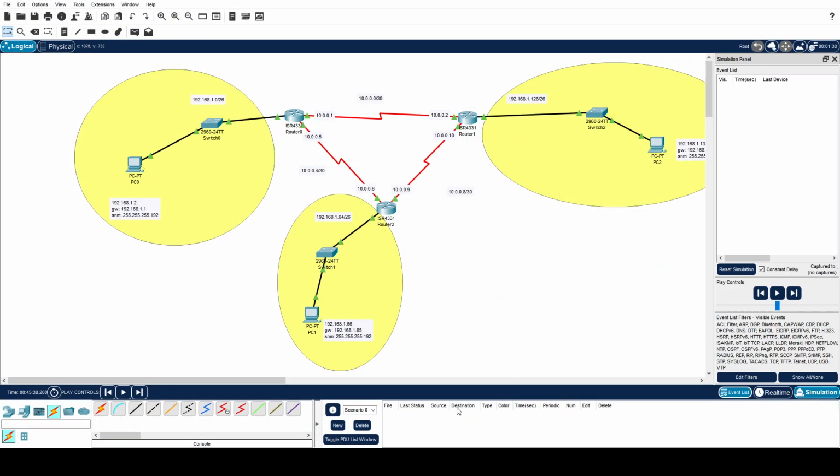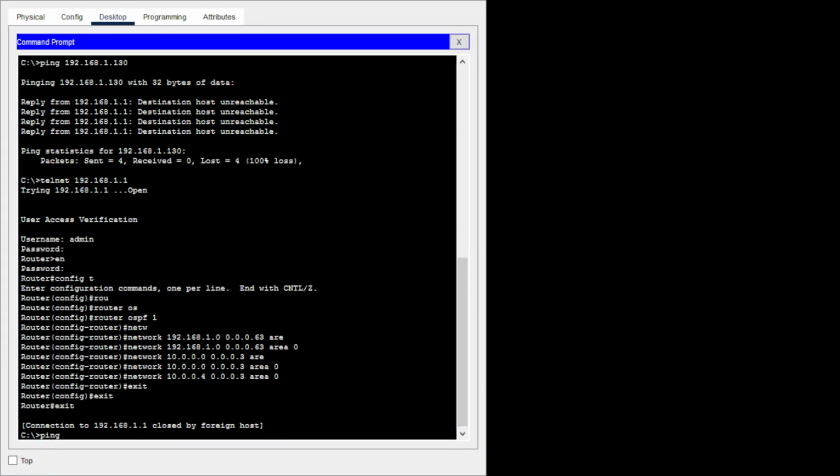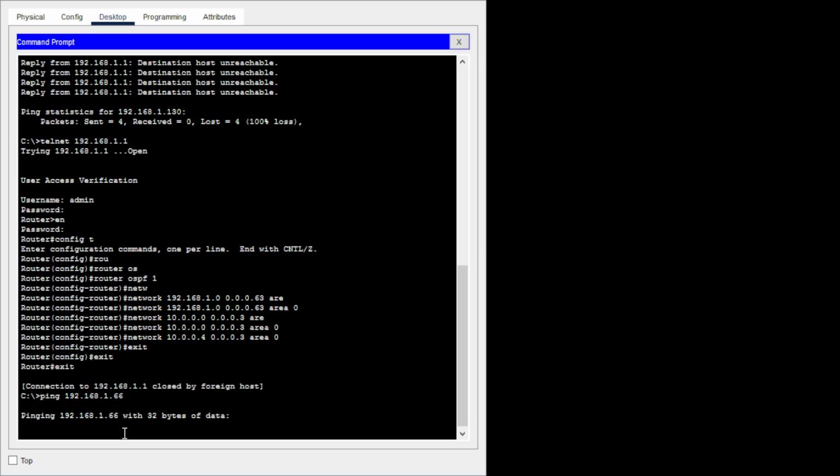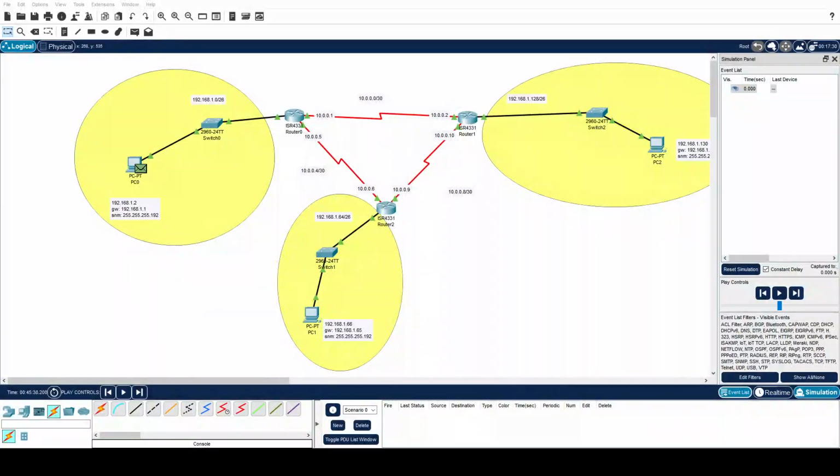In simulation mode, from PC 0, ping 192.168.1.66. So let's see how our network behaves. The traffic is flowing.